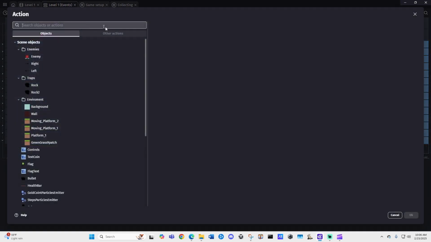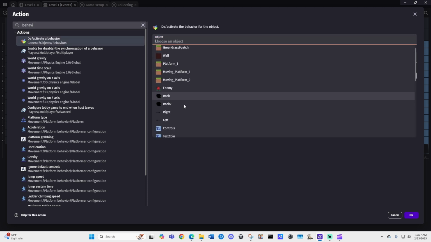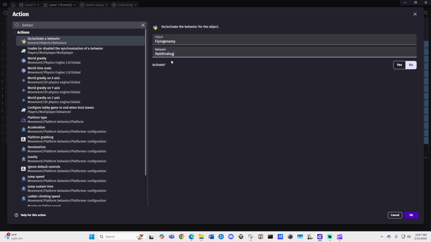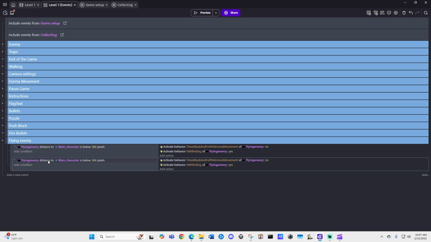Let's add an action, add a behavior. So what we want to do instead, we want to add a pathfinding behavior. Click OK. Now let's copy this and paste, and we say that when we leave the distance, we want to do the opposite. So when our character leaves the 300 pixels range, we want the reactivation of the timed back and forth movement and deactivation of the pathfinding.